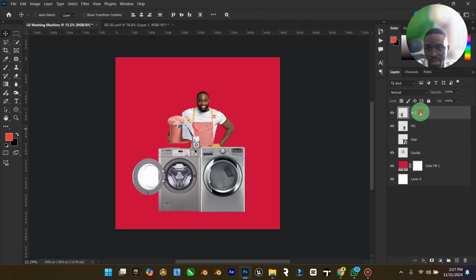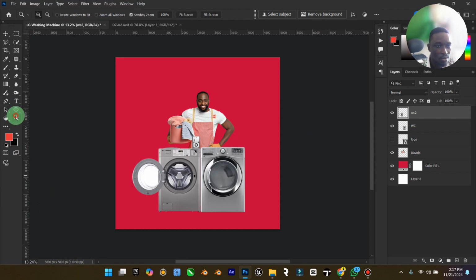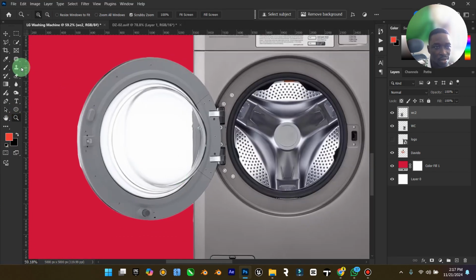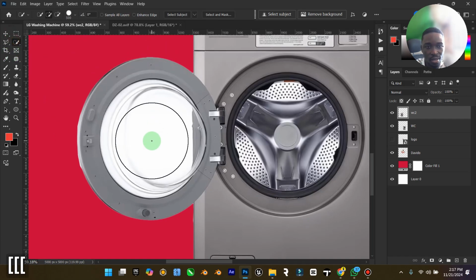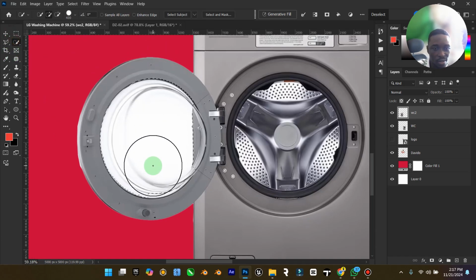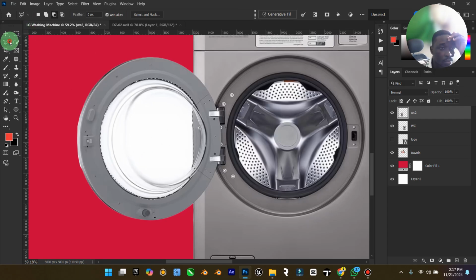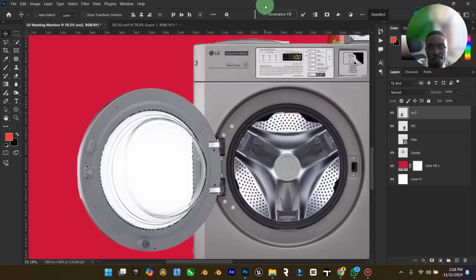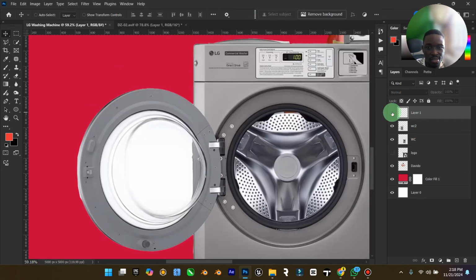Yeah, now for this one, let me zoom in. What we can do is, let's first select this inside this place like so. I'm going to properly select. Alright, after properly selecting it, I will just Ctrl J to separate it, right?